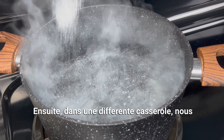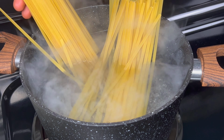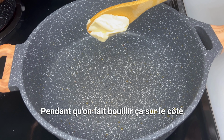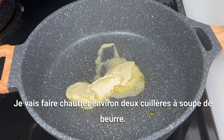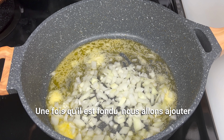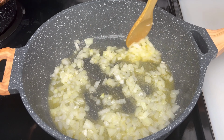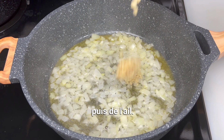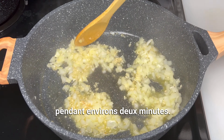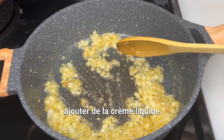Next, in a different pot, we're going to add our fettuccine pasta to cook. This is how the package looks. While we have that boiling on the side, we're going to heat up about 2 tablespoons of butter. Once it melts, we're going to add some diced onion, then add the garlic. Now we're going to saute these for about 2 minutes. And once it starts to caramelize, add the heavy whipping cream.